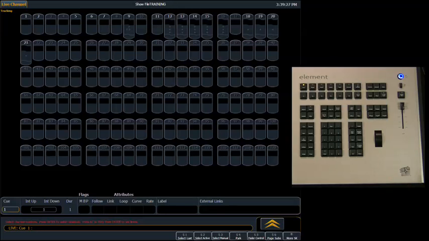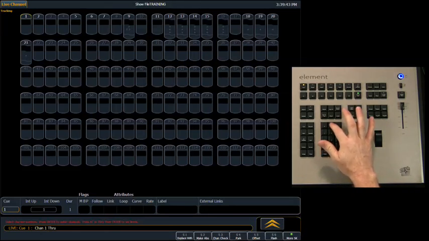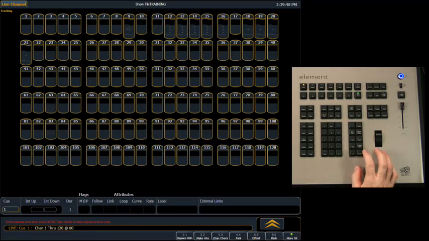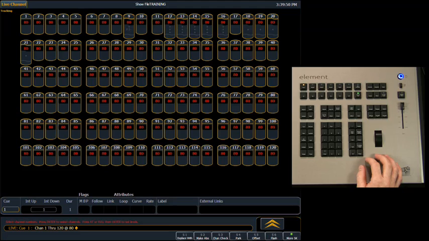And there are a couple of different approaches that we're going to take a look at. One way is if you always are going to a particular level, say everything kind of by default goes up to 80% rather than full, we can create an intensity palette for that. So we're going to do that real quick. And the way we do that is we're going to set all of our channels 1 through 120 at 80, enter. So now all of our channels are at a level.